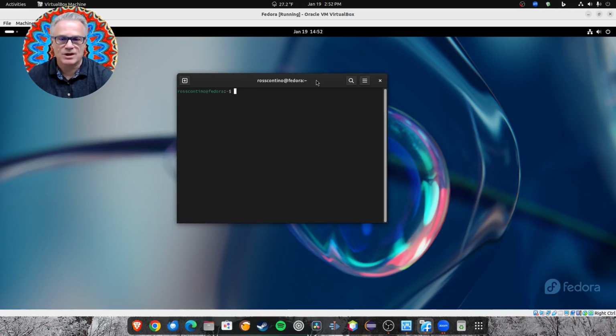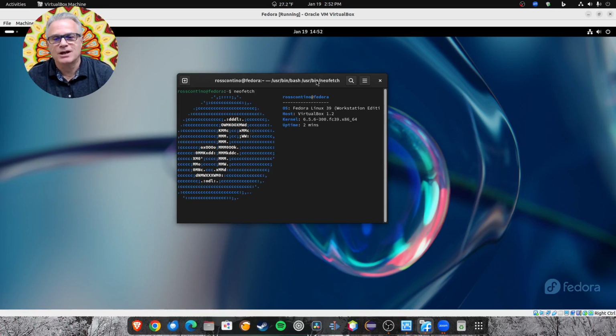And just so we can compare, now try to remember this is running in a virtual machine with 4 CPUs, 4 gigs of RAM, and 128 of video. So it's gonna be slower than my other machine, but it's also running on top of my other machine. So if we would look at neofetch on my Ubuntu right now, it would be missing those 4 gigabytes of RAM that I just gave to this Fedora. But let's take a look at neofetch.